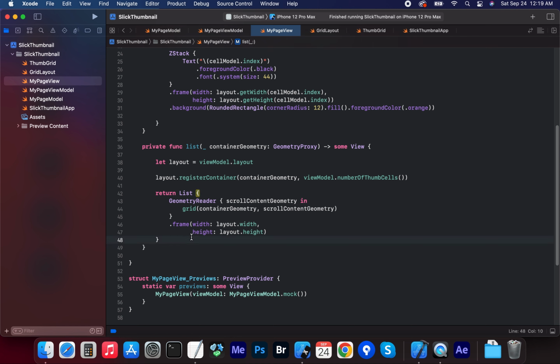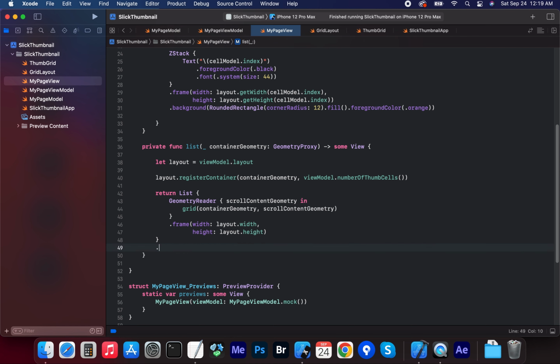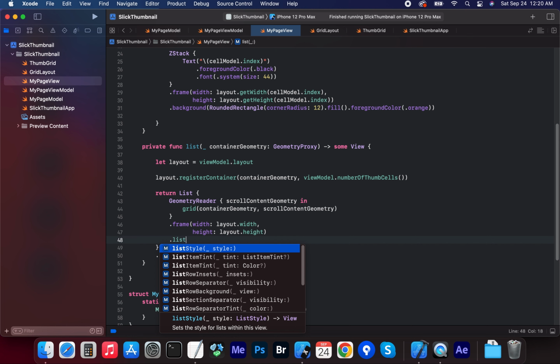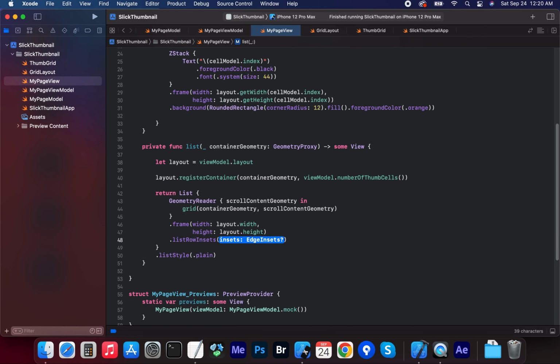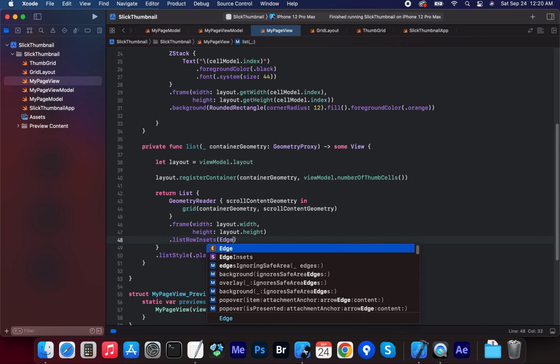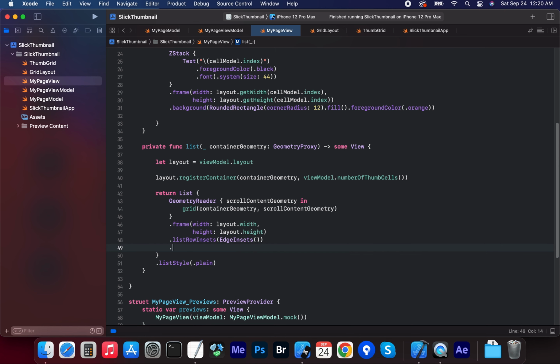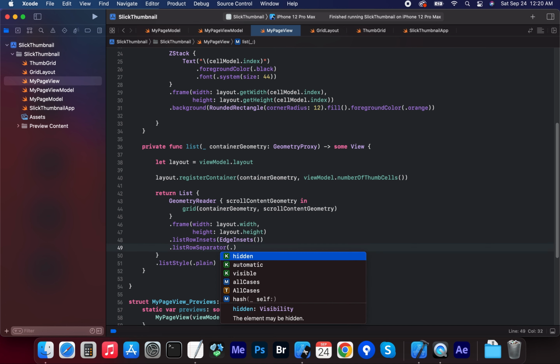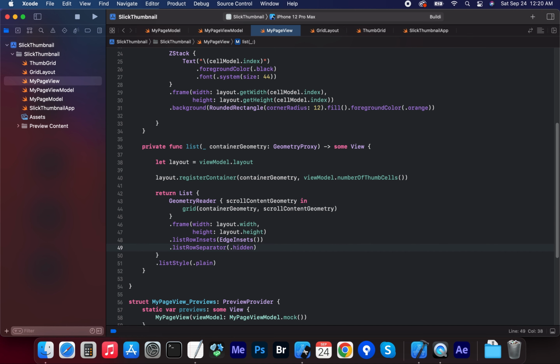I'm gonna go ahead and make the style into list style.plain, and I'm going to style up this geometry reader too by saying list row insets is equal to a blank set of edge insets, and list row separator has no visibility. And that's going to be it.